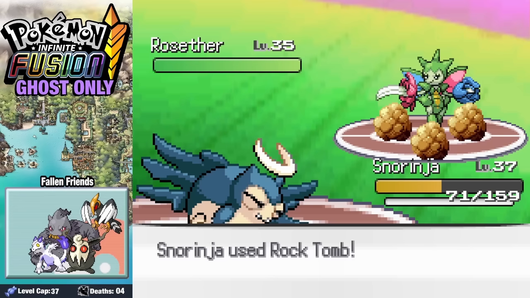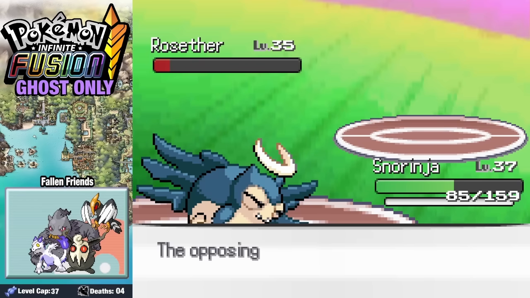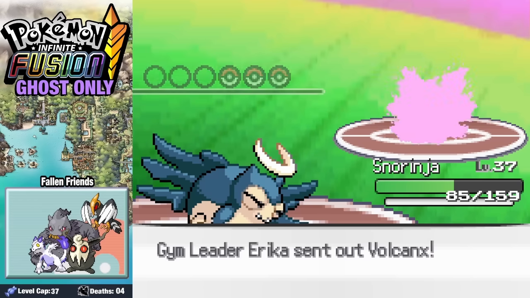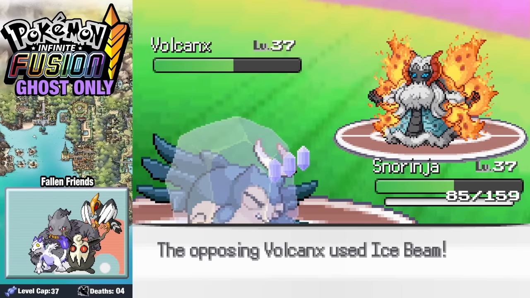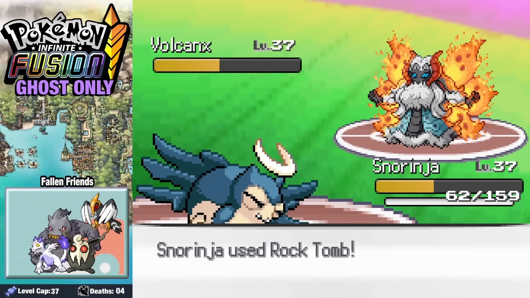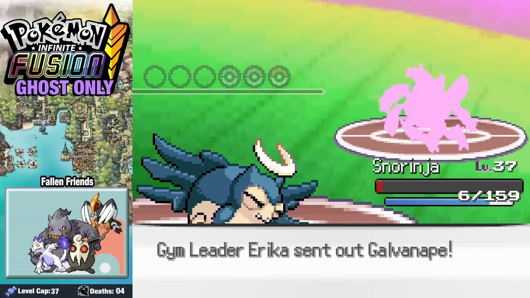Another Rock Tomb gets it down to about half, and this thing U-turns out again into Volcanix, who we get down to about 30% before popping her berry. Going for an Ice Beam brings us down just below half, but we're able to clean up her first two Pokemon, leaving us at just 6 HP.